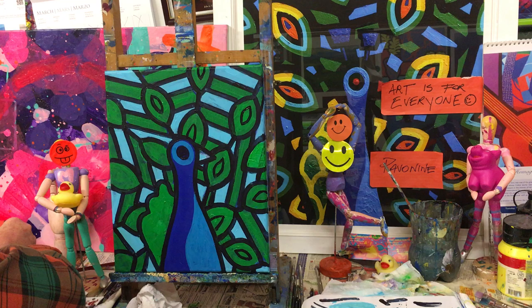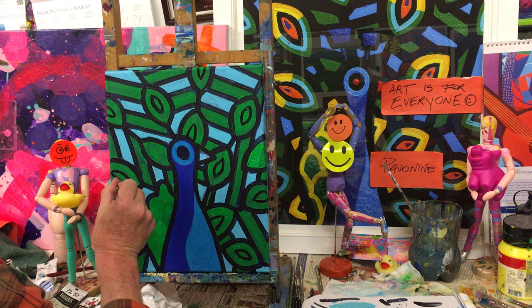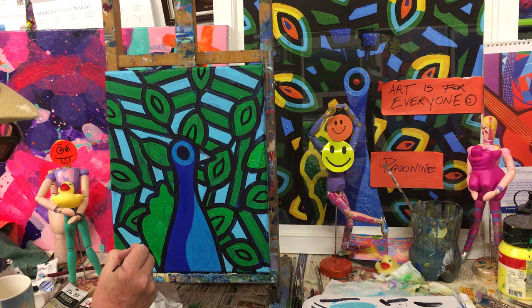This guy in here like that. Okay. This guy in here like that. Okay, like that. Build it up again. And this fella coming in, peeping in from the corner, he has another little inner sanctum within his eye. And coming out here from behind the base tail feathers, okay, can you see that? And we're going to have to reinforce that color around those as well, which is grand.